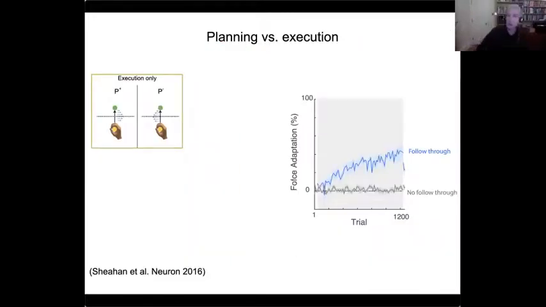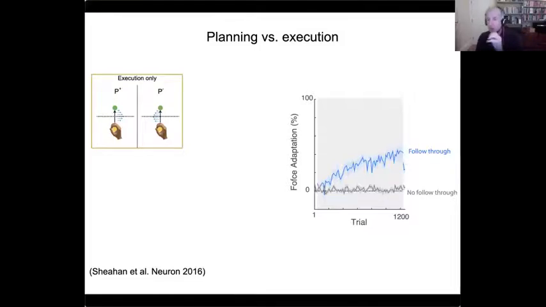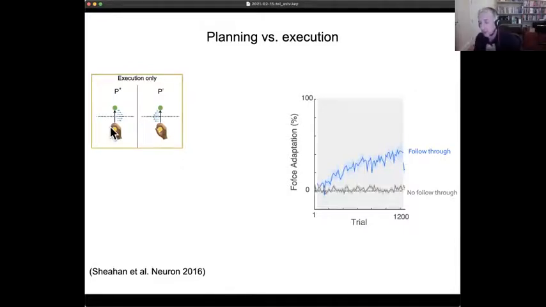So this is just a replication of our two groups. Here's the no follow-through group again and a follow-through group who learn. But we were interested to try and work out what it was about a follow-through which allows you to separate out memories. So it could be that what's critical is that you execute the follow-through. So we have one group who get to execute the follow-through, but never plan it. So they start off their movement without a follow-through target, either in the P+ or the P- force field. And halfway through the movement, we turn on the follow-through target, and they follow through to the left for P+ or the right for P-. So they could learn to associate this target with the P+ field and this target with the P- field.